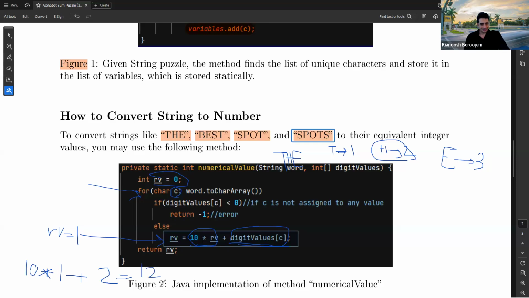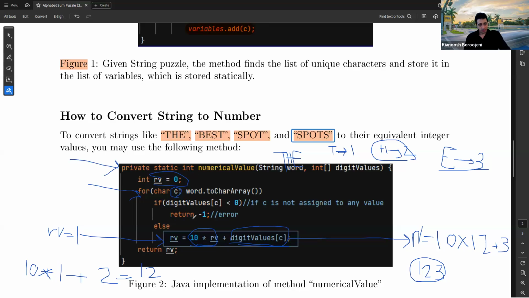In the third iteration, now that RV is 12 and the third character is E, RV should be equal to 10 times the current value of RV, which was 12, plus 3. So it's going to give us 123. And this is correct because if T, H, and E are 1, 2, 3, the word THE would be 123. So this method is doing its job properly.